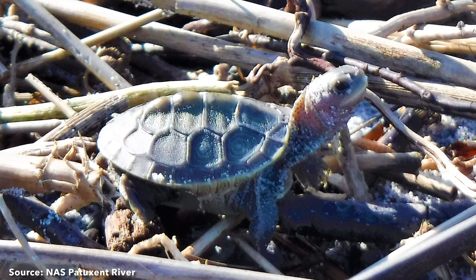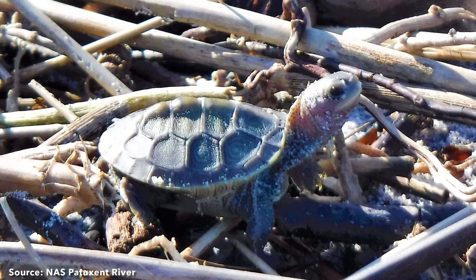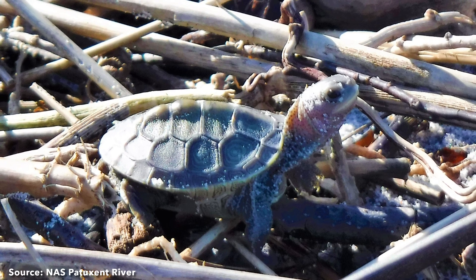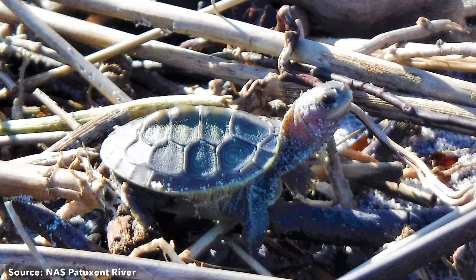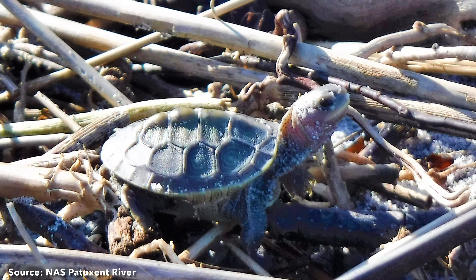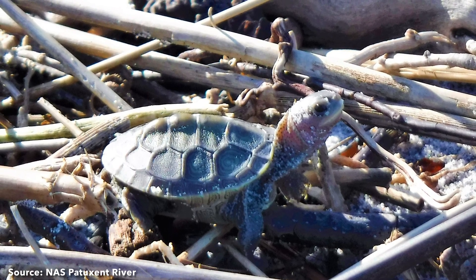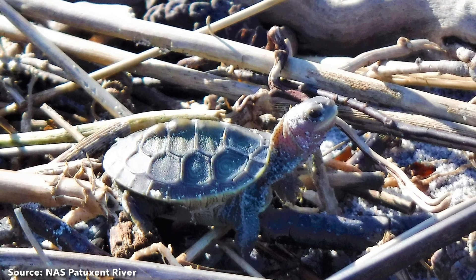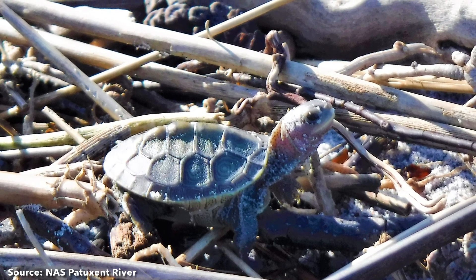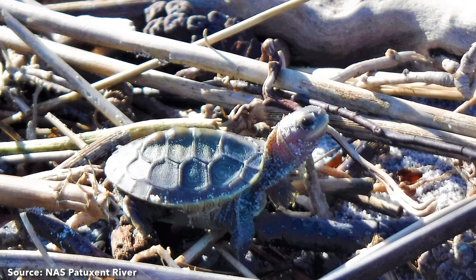It must be noted that this is hard, hot, sweaty, buggy work. Nest hunting is most effective when performed quietly, with eyes on the ground, without the distraction of young children. We encourage volunteers to bring their family during hatching season, when mama terrapins won't be laying eggs and won't be spooked by loud noises — and young, energetic feet won't run ahead and erase important terrapin tracks that lead to these well-hidden nests.